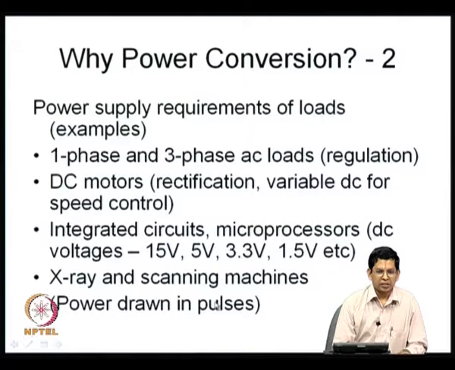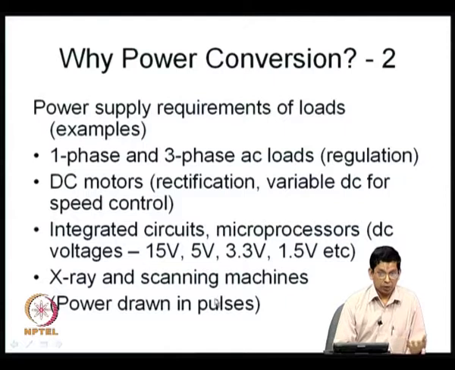What I am trying to say is there are loads which continually draw power and more or less at the same rate. For example, if you have a lamp and if you ignore certain variations with the temperature and time etc., it more or less draws continuous power at the same rate. Sometimes the power drawn might vary, but there are certain equipment which draw power in a pulsed fashion, and X-ray machine is one example of such a thing.